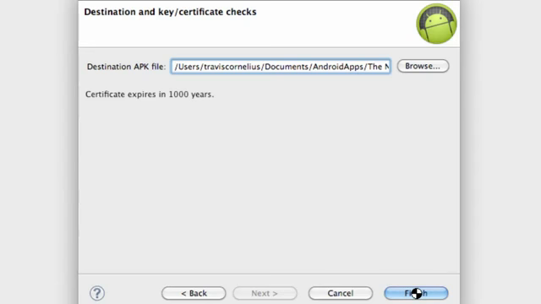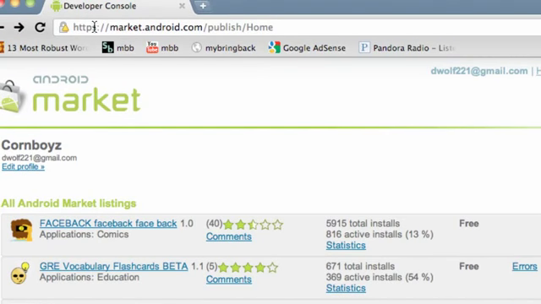So far nothing new. Now what we're going to have to do is go into the Android marketplace, which is just market.android.com/publish, and become a publisher for Android. It only costs 25 bucks, whereas with Apple, I think it's like $100 a year. Android is just a one-time fee of 25 bucks, so that's pretty awesome as of right now. I don't know if they're going to change it in the future, so you guys might just want to sign up now. I don't know if you have 25 bucks, but it's pretty cheap.